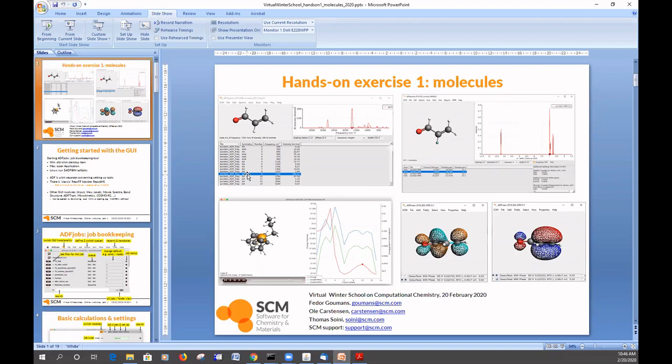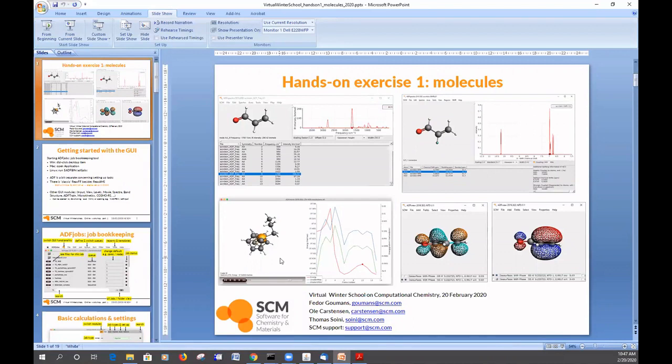After that, I'd like to go to a little bit more complicated system. We'll be looking at a metallocene system, specifically a Ziegler-Natta catalyst, and look at its transition state for ethylene insertion, so for the insertion step of the polymerization.